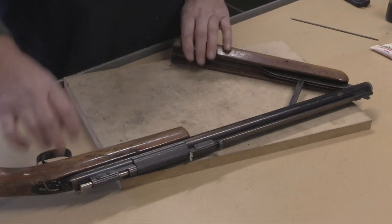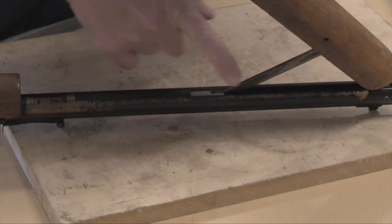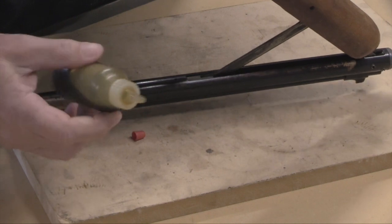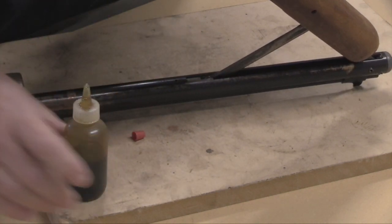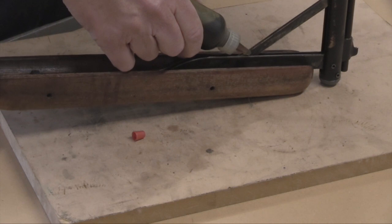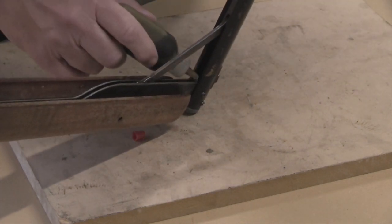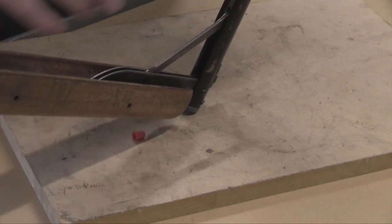As long as these points look moist they're probably in good shape. When you lubricate, this is the pump rod and linkage — you just take your oil, I use the Secret Sauce in bulk with a dispenser, and put a few drops down in here to keep it nice and moist. Similarly, with this linkage here you're going to put a few drops on it and keep that moist. Then finally, in the front here, put a few drops down in here to keep that front end moist. That's all you need — you don't need to lubricate the valve or anything else; it's all happening at these pivot points.